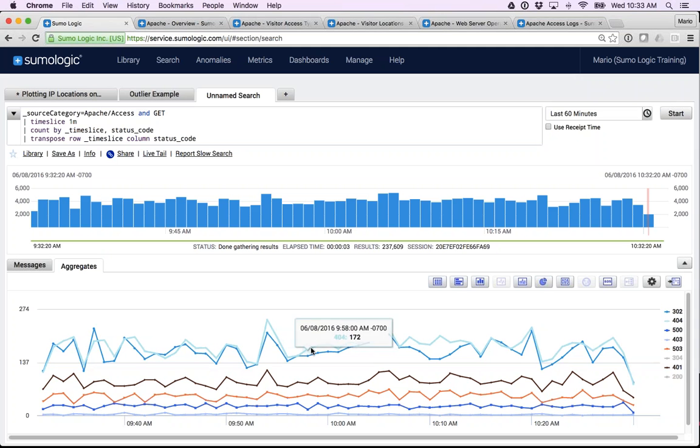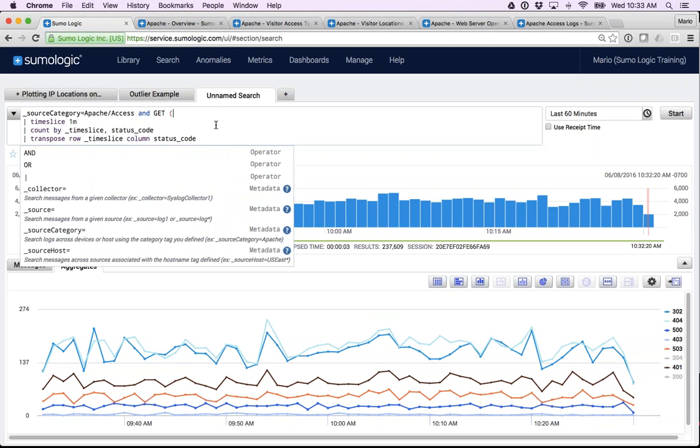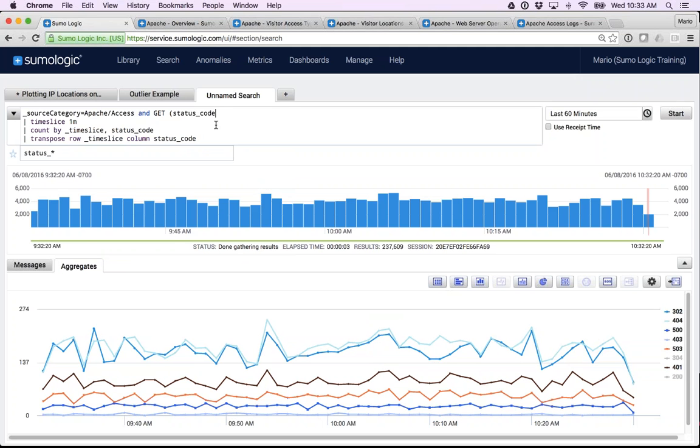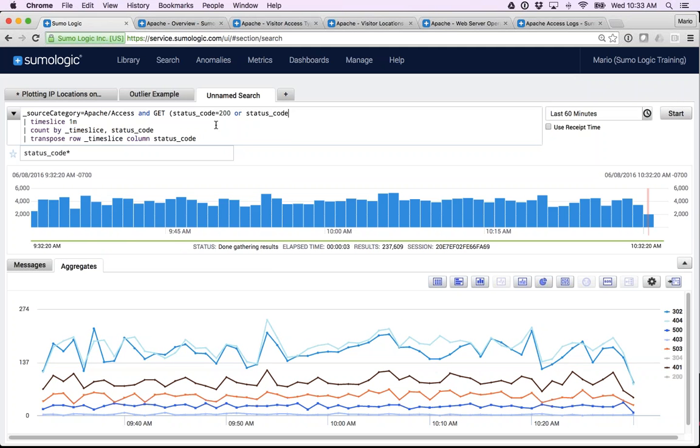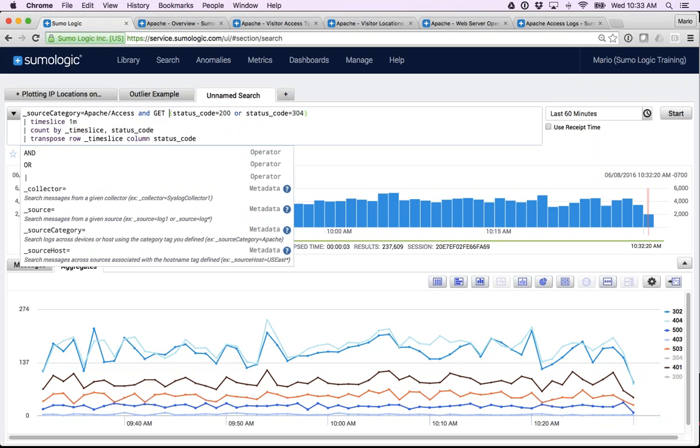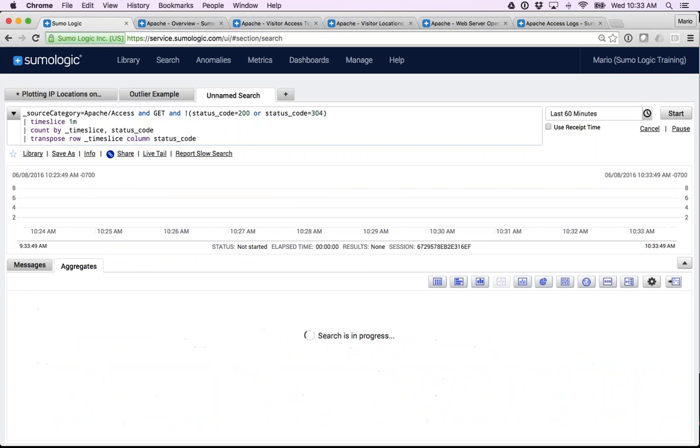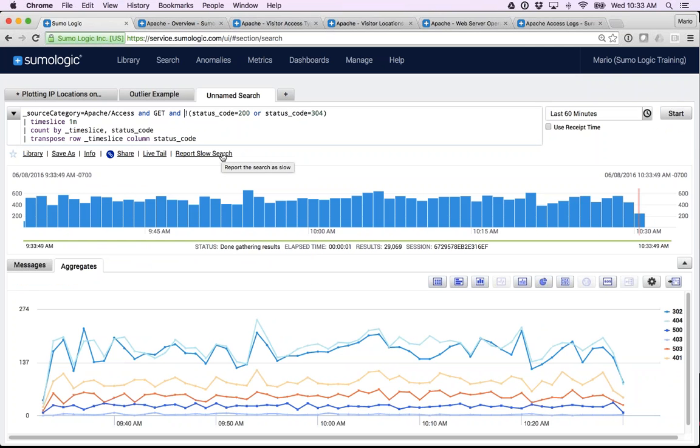Let's do this. Since every time I change information, the 200s and the 304s would come back, what I'm going to do is say status code equals 200 or status code equals 304, which were the ones I wanted to get rid of, right? So why don't I put a not in front of it? That way, I'm going to get rid of those status codes permanently, and I can have my graph now showing me only the status codes that I care about.